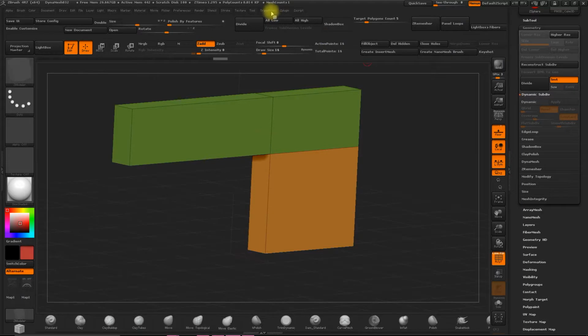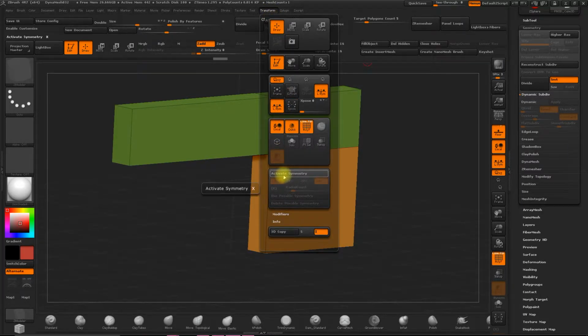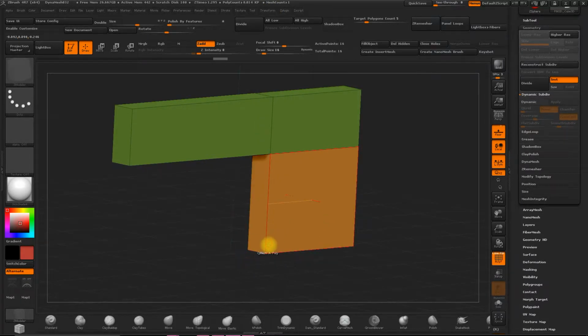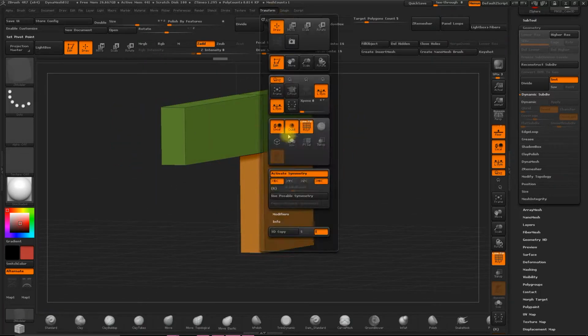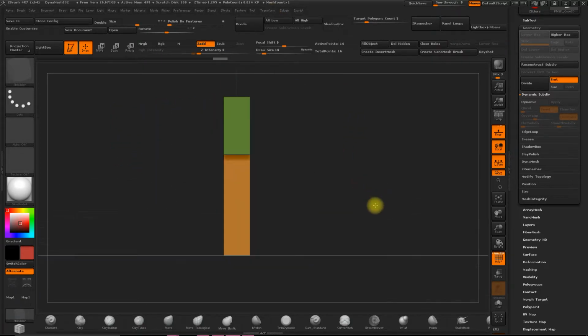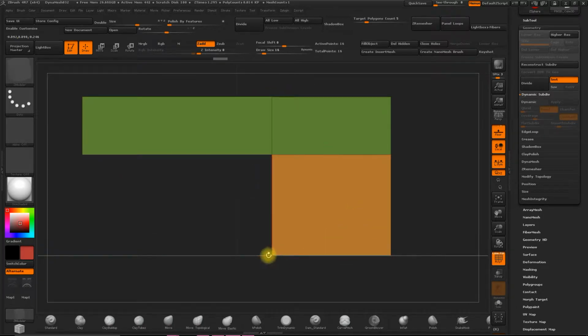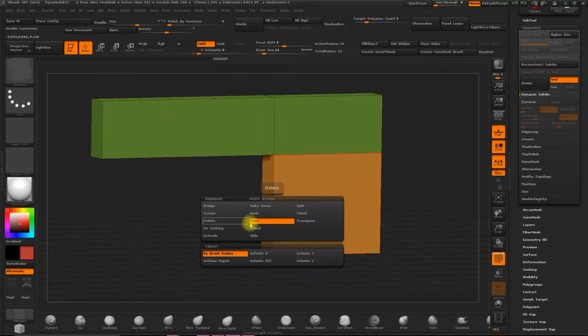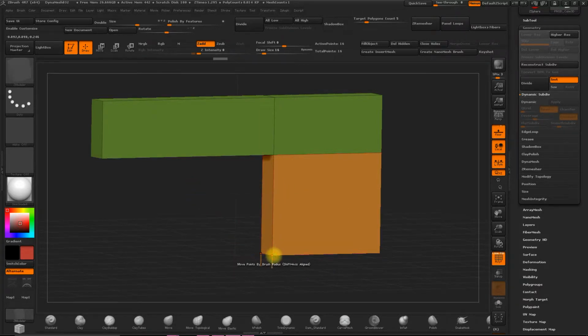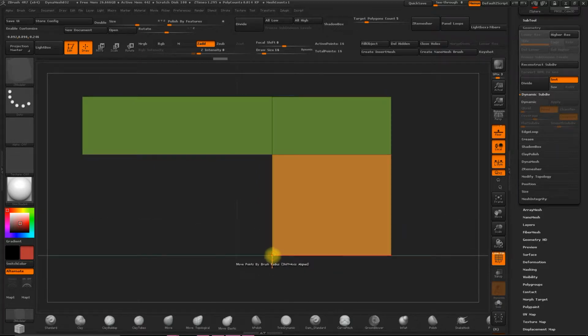We don't have it well placed, so we're going to go to transform and activate the symmetry. Symmetry on the x-axis. Now we have to grab the points. So right click, and instead of split, we'll hit move. Now we simply have to grab the points and move them like this.